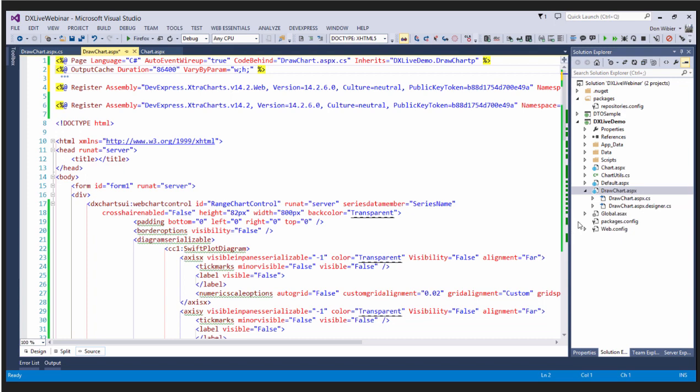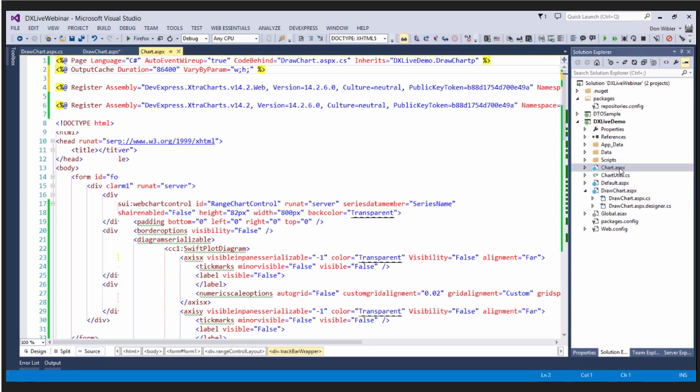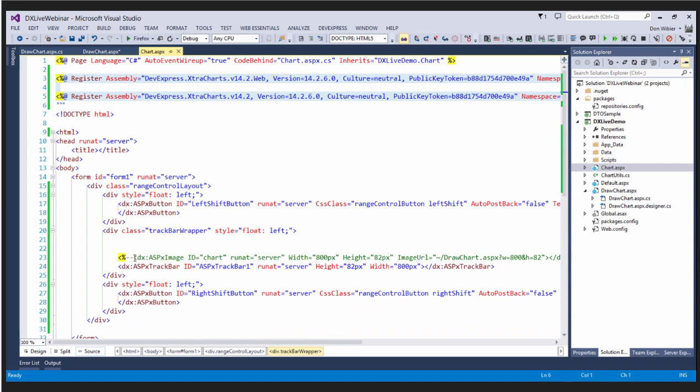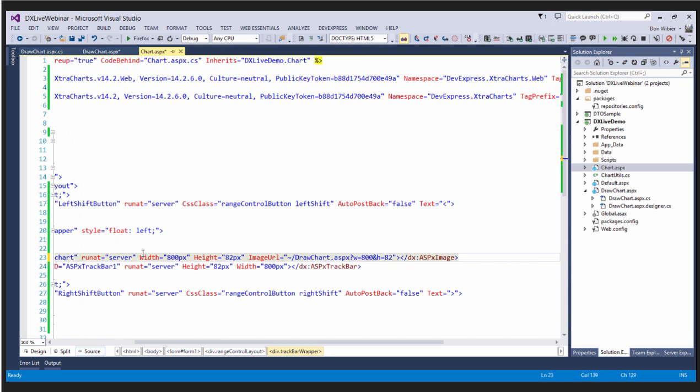The last step is that I will go to the chart.aspx page, and I already put it in comments here. Instead of the chart control, I can now simply request an image, and with the image URL I will call the drawchart.aspx with the appropriate query string parameters, and if I now run it again, it has taken my cached image.